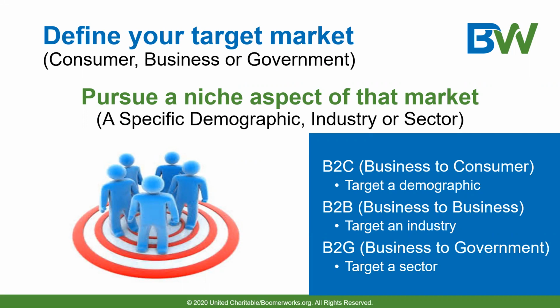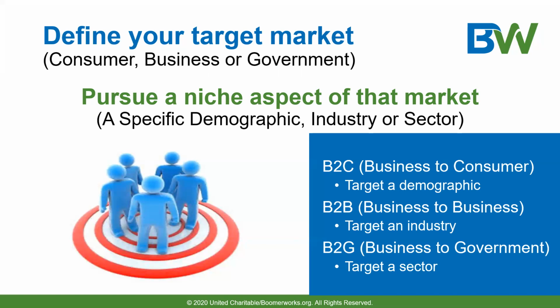Do you want to sell primarily to consumers, which we call B2C, to businesses, which we call B2B, or to the government, which we call B2G? Each of these targets actually has a different segment that you're going to want to approach. So if you're going B2C, you're going to want to target a demographic. Maybe it's women between the ages of 30 to 45 who are working moms and need a specific service that you have to offer. Or maybe it's people from a different country even. You're definitely going to want to target a population because those individuals are going to want to know that you can solve their urgent challenges.